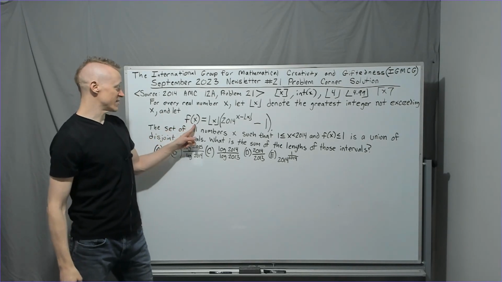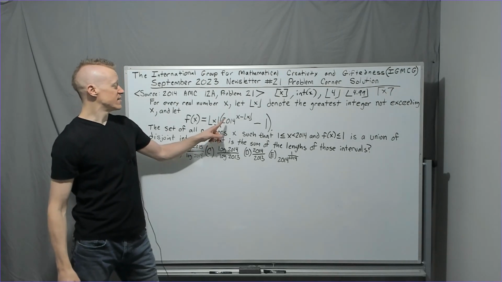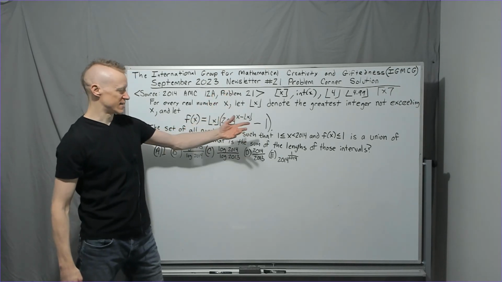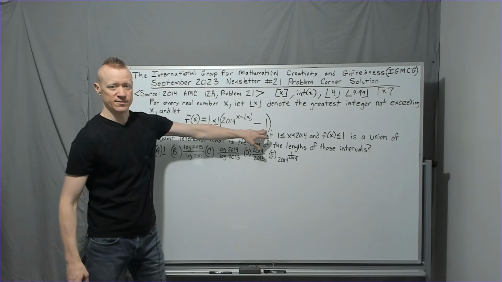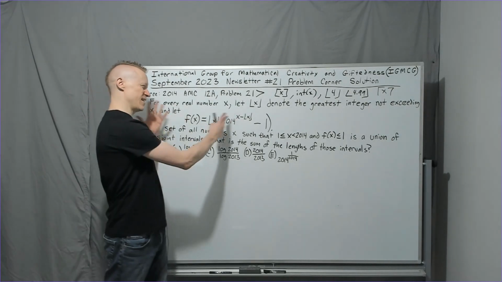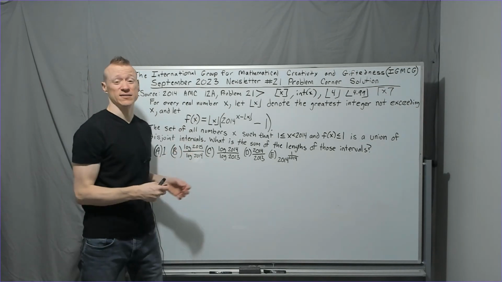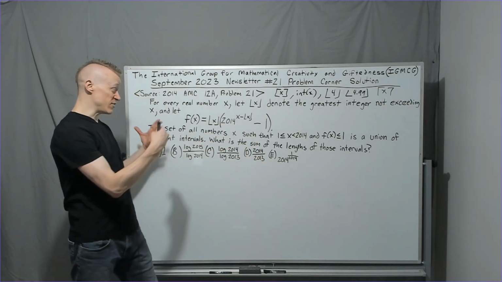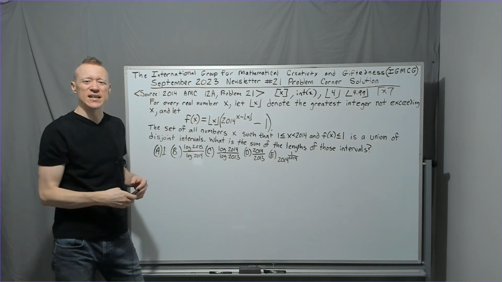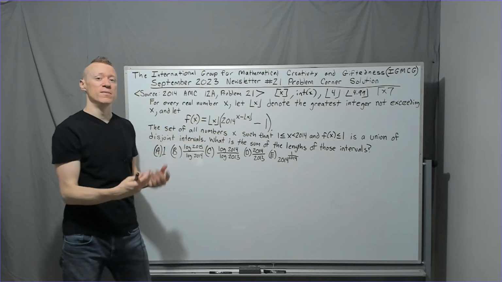And let f of x equal the greatest integer less than or equal to x times 2014 to the power of x minus the greatest integer less than or equal to x minus 1. Okay, so this is going to be a little overwhelming for a lot of students. They're going to see it and go, wow, I don't even know where to begin or what to do with that. What I advise them to do is just ignore it. Don't think about it right now. If you see something you can do, of course, act on it. But we might not know what we're going to be doing with this. We don't have any idea of how to apply it. So the best thing to do is just glance at it, read the problem, and then maybe form a plan of attack.